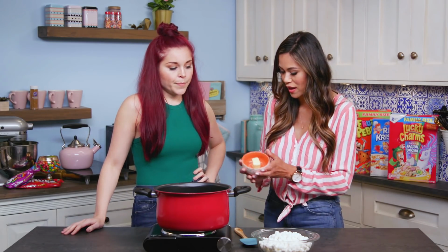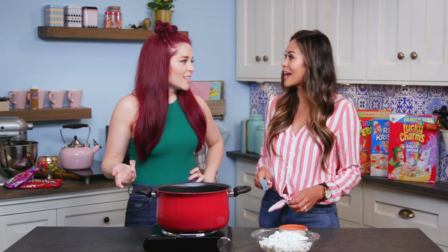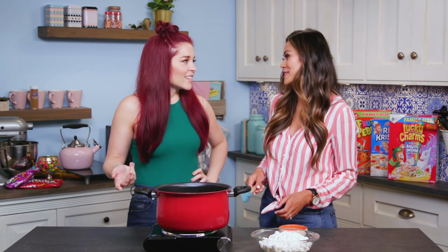So we're gonna start by putting a couple tablespoons of butter in there. So this is like fake baking. Yeah, actually we don't even put anything in the oven, so it's not really baking.